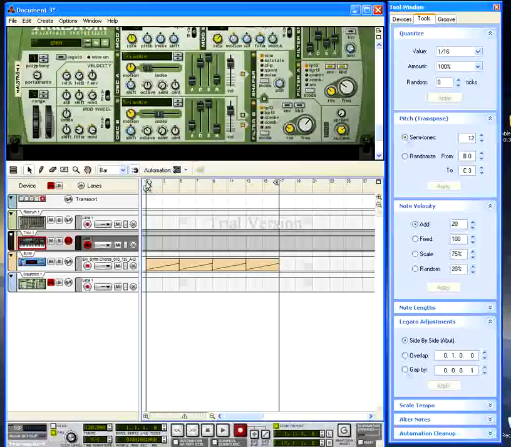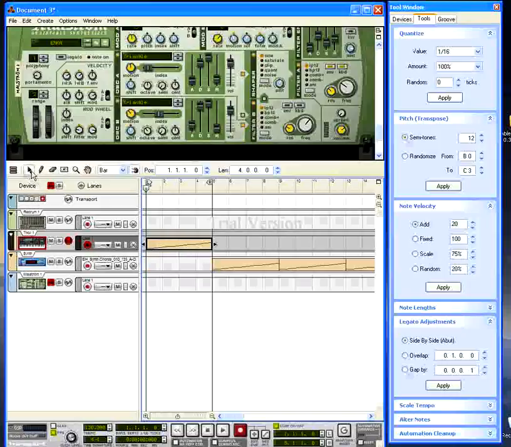These things here are called your left and right locators, and they're used primarily to work on small sections of music and just have them revolve around and around and around so we can get them perfectly right before we move on. Quite often dance music and different sorts of contemporary music is created using computers in this section, creating a loop first and then arranging the piece of music into time later. So here we've got a loop of 4 bars, and we can set our left and right locator points up wherever we want to work on the music.